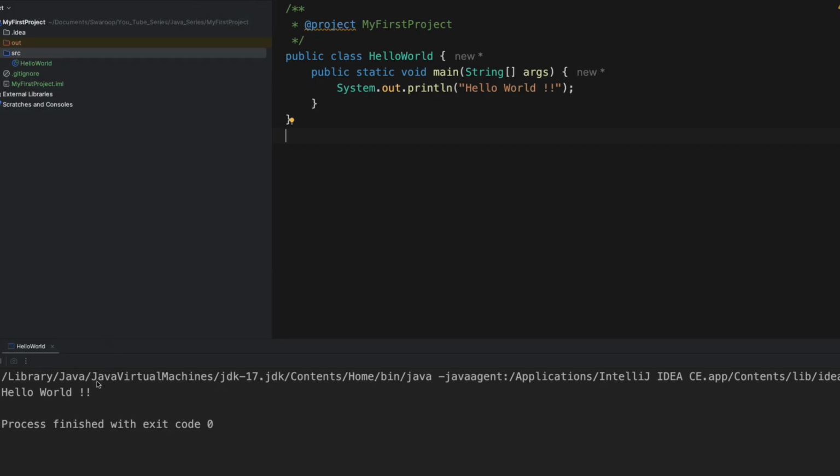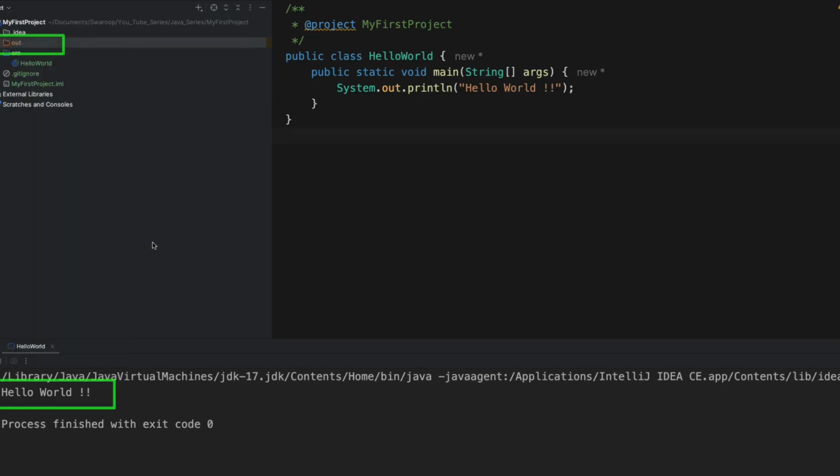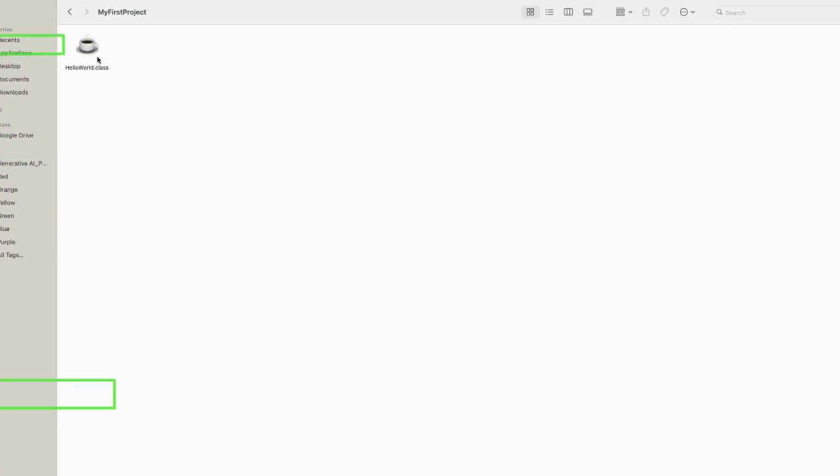If you see here, now an out folder is also created when running the program. You can see two things. The very first one is the hello world program which we have written here, and another one is the creation of this out directory. When I click and check the out directory, you can see the .class file is also generated.